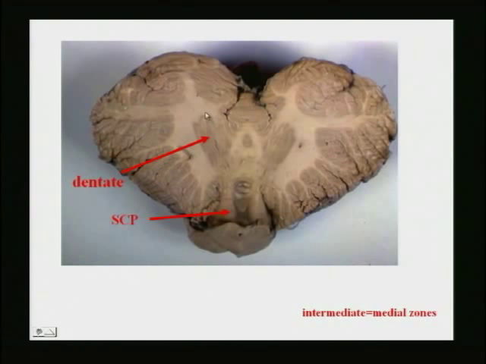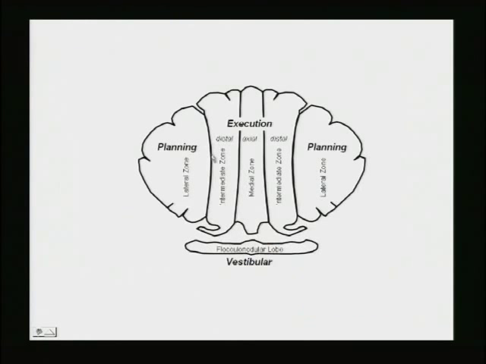I thought this was a good slide just to show you the dentate. You can also see the superior cerebellar peduncle here. So in the case of the dentate, when we're talking about planning, these cells have axons which are going to go forward, and then they're going to cross. Here you can see some of the midbrain, cerebral aqueduct, a little of the nigra right here, a little bit of the cerebral peduncle. I thought this was an interesting view.